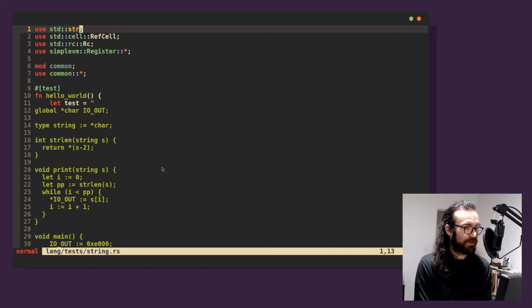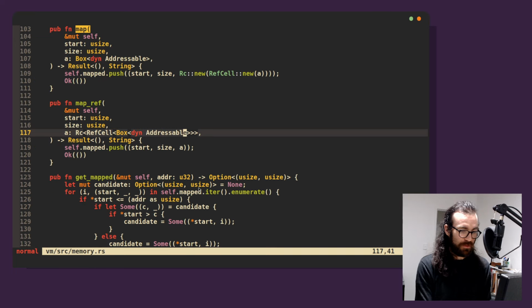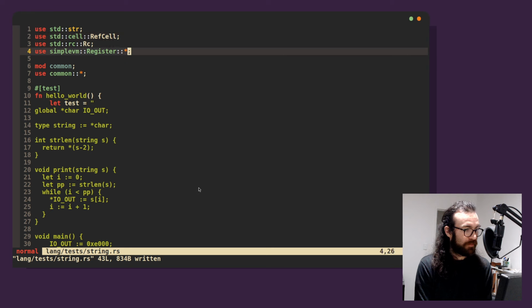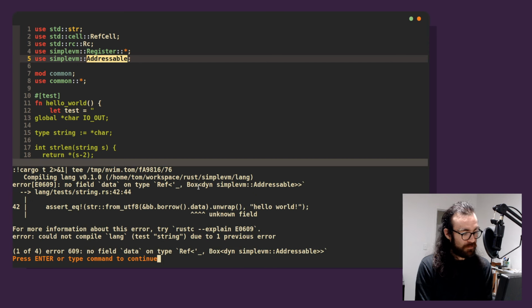Yeah. Okay. So, addressable. Simple VM memory, well, actually it should just be simple VM addressable. There we go.